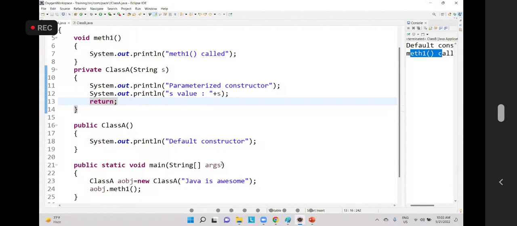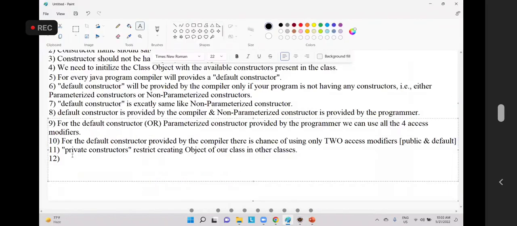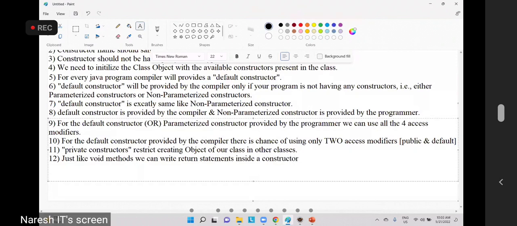Okay, so just let me try to write that particular point also. We can, just like in void methods, write return statements inside a constructor without returning anything.